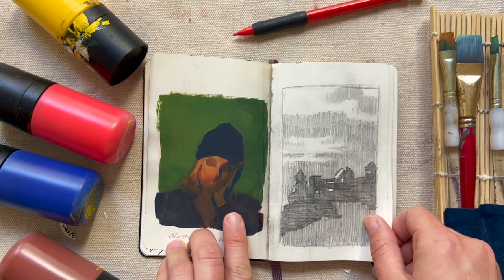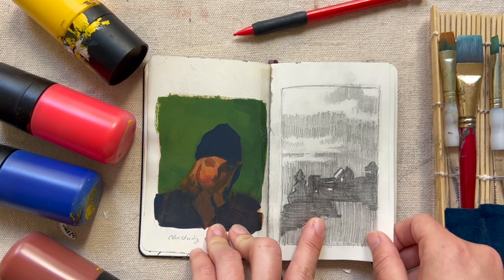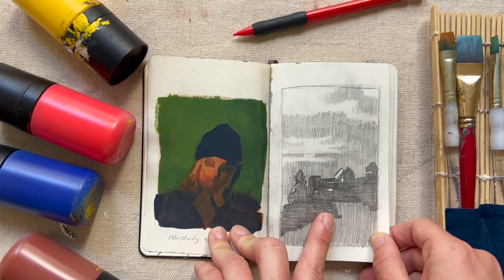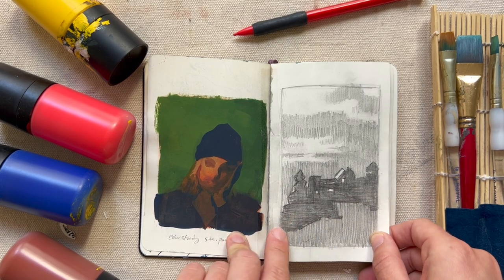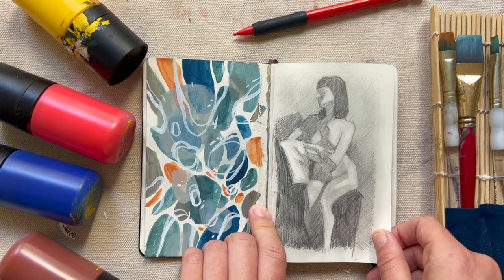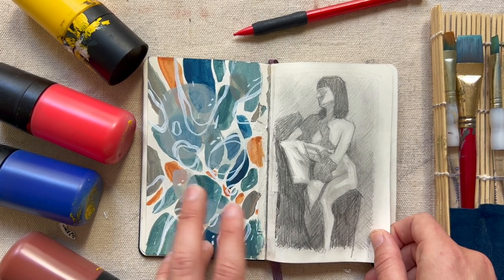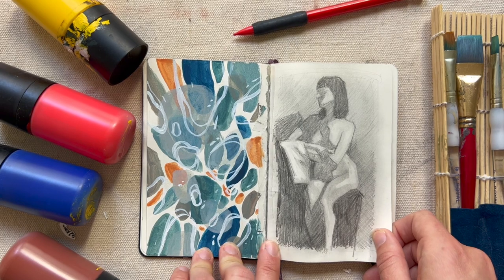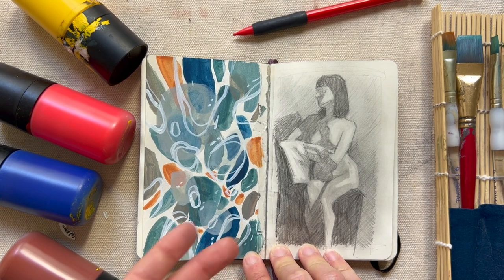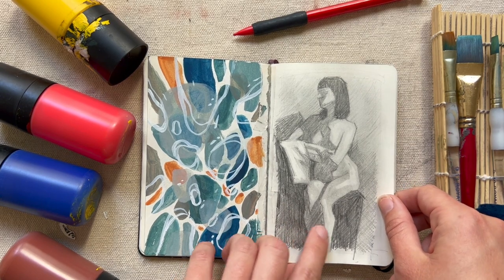Here's another sort of failed portrait study, although I think the colors are kind of fun. And here's a value study I did for another painting — I think it was called 'Sunset Over East Bay' — once again just trying to work out the light and dark patterns before turning it into a color painting. Here's some more doodling, trying to work out different abstract shapes and colors. I always have trouble with abstract painting but I think it's a good exercise to understand how I feel about certain shapes and design. And here's just a figure drawing value study.